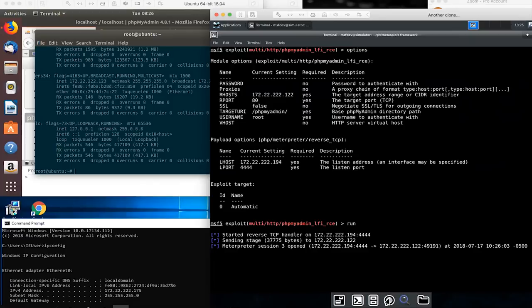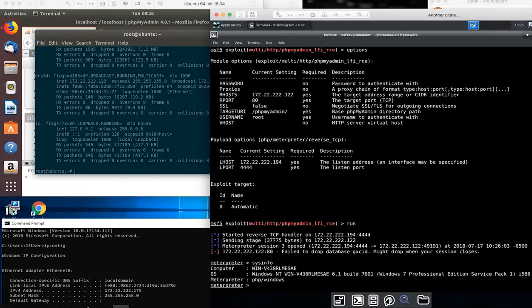Except verbose, actually, put in a lot of great print statements. Maybe I should just kill this one. It tries to drop the database at the end so it cleans up after itself. Doesn't always work because we're running the files it's trying to delete, but there's this weird behavior where even though it says it failed to drop the database, when you close the connection, sometimes it gets deleted anyway. Which is interesting. So I threw an error message in there, which we'll probably see, basically saying it might have dropped or not. So yeah, sysinfo. So that was actually Windows.